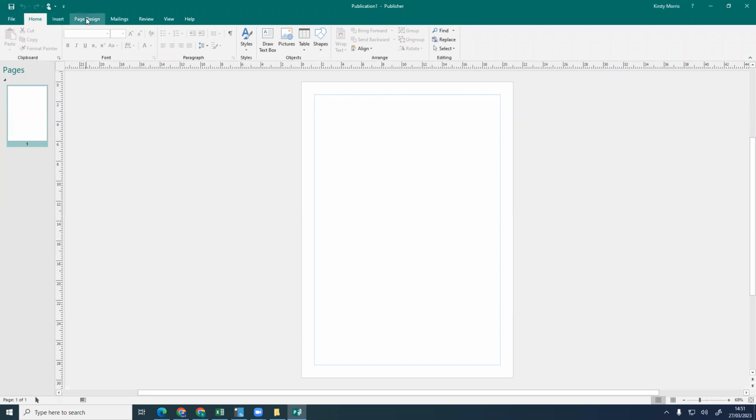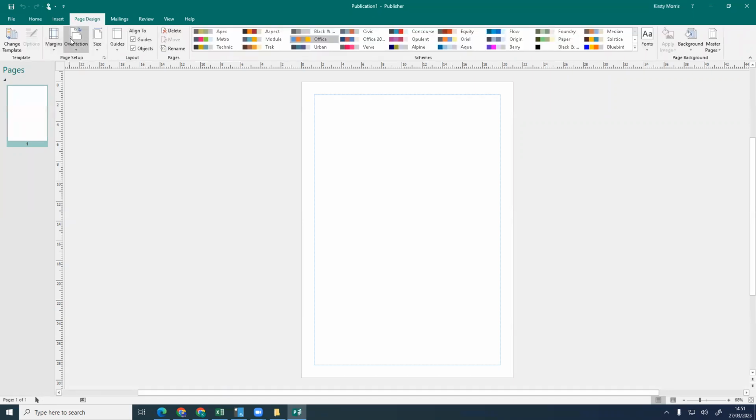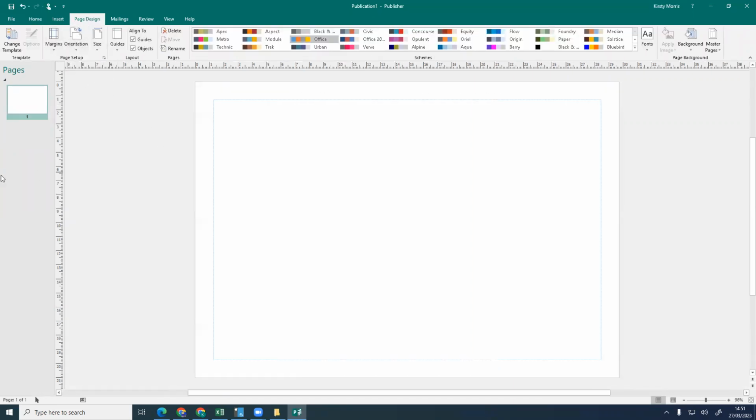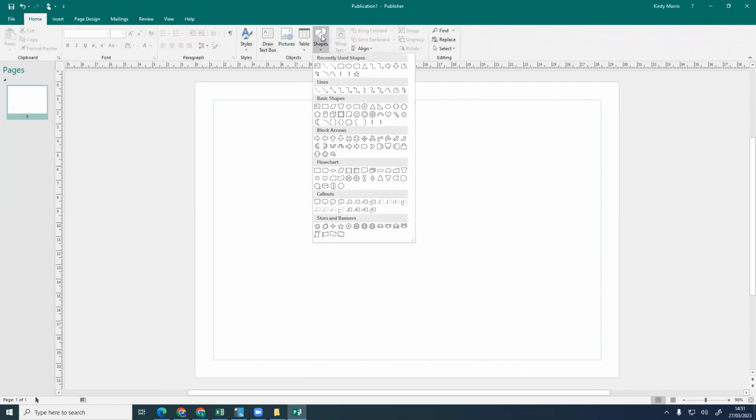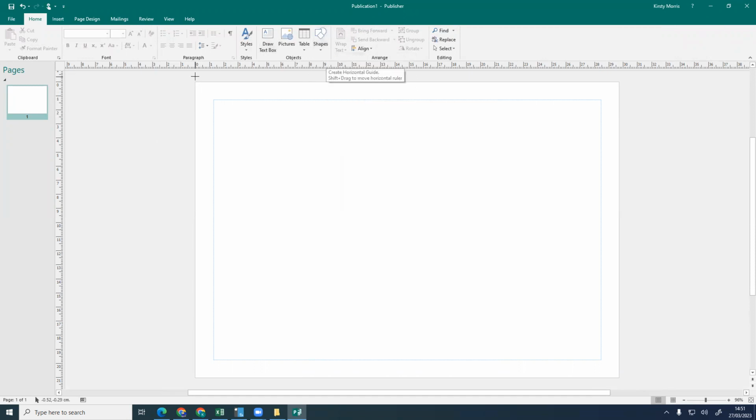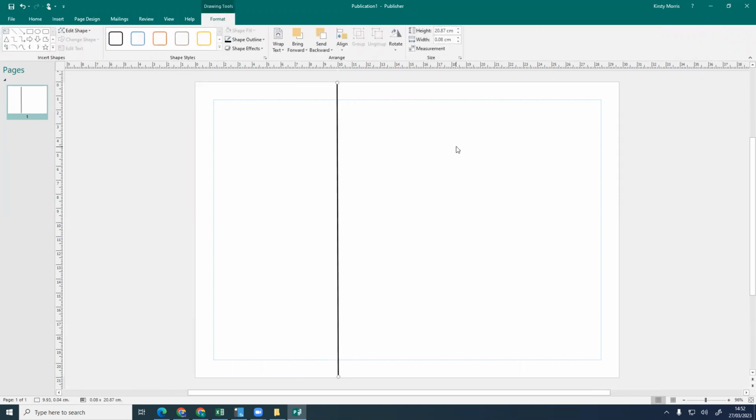If you've opened it up and you want to change your mind, go into page design, orientation, and change it around. Something you can do to make life a little bit easier is if you go into shapes, open a line, and obviously, as you can see, the document is 30 centimeters in length, width, whatever. We're going to just use the 10 centimeters to break it up into thirds. So I'm going to go up to the 10 line and I'm just going to create a line. Not quite sure if it's wonky, doesn't matter.